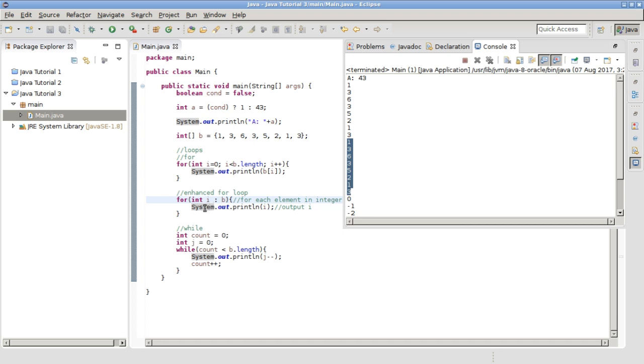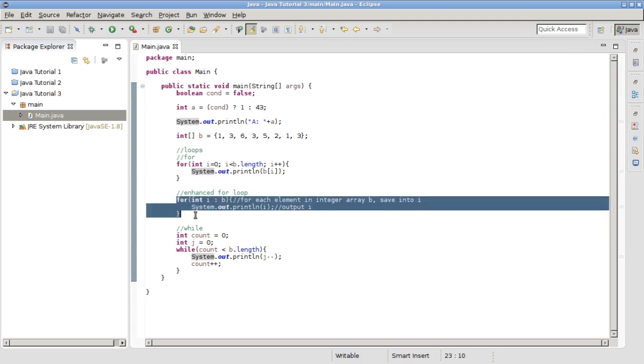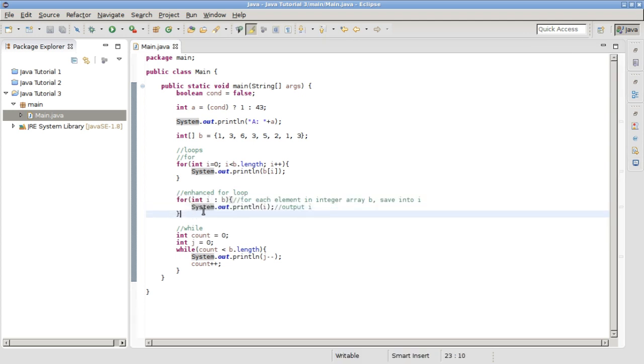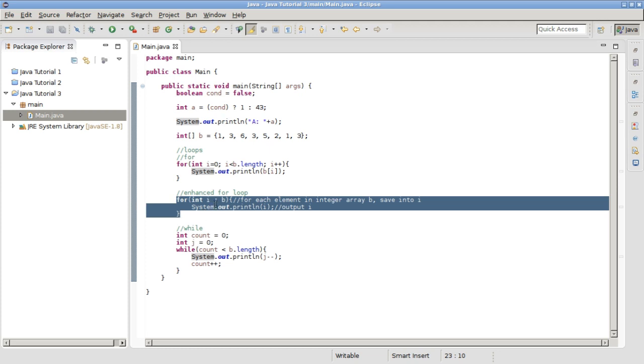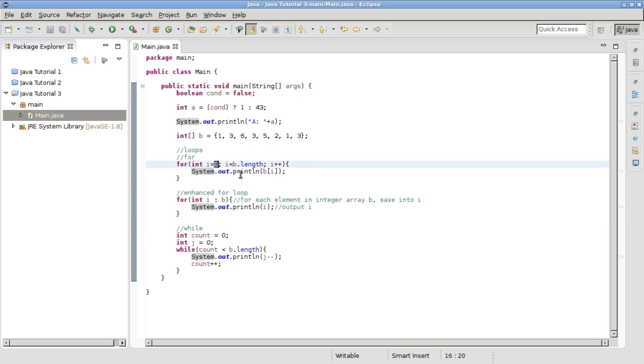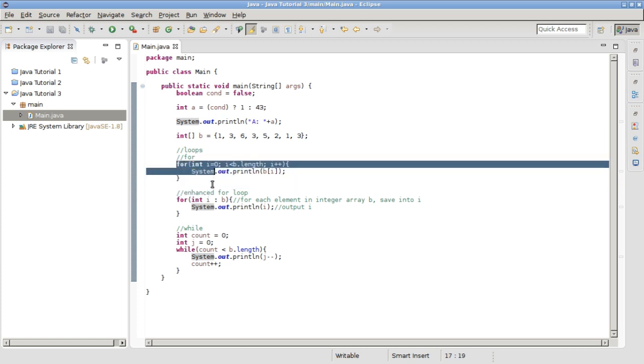So instead of having to do it like this, which outputs the same thing, you'll rather do it in the enhanced for loop and shorten it to this. And this is useful when you don't actually need to know the index, like this position. For example, you might need to know this position if you're using it for something else as well. So if you're using it for something else, then this is the obviously better way of doing it.